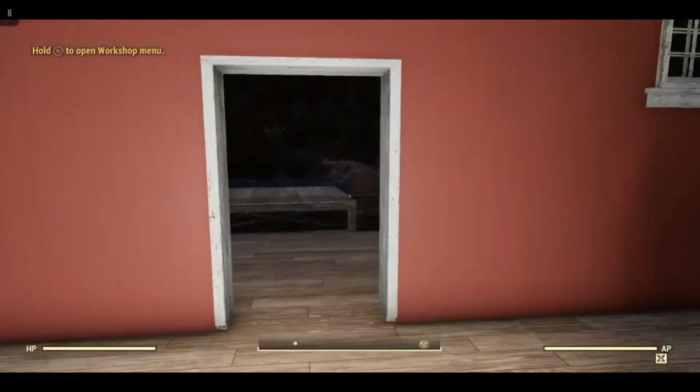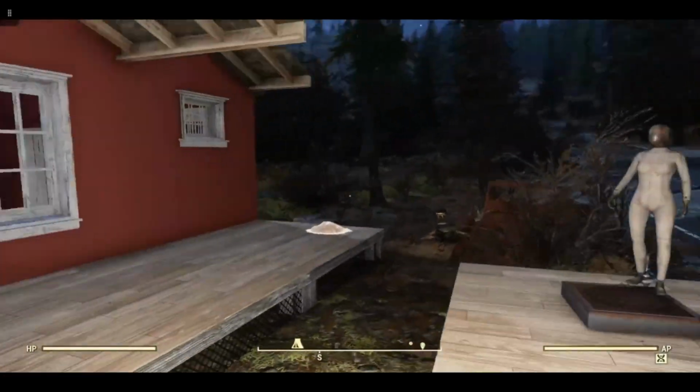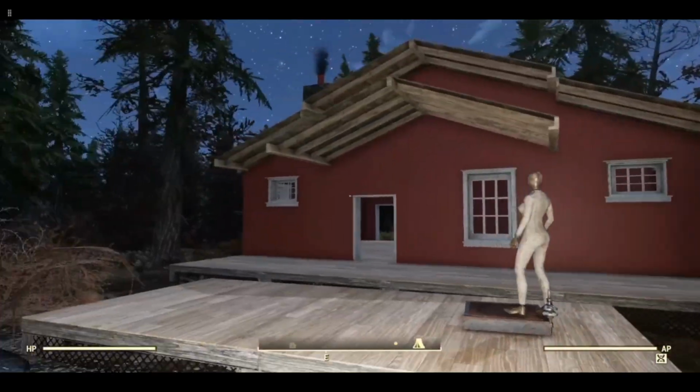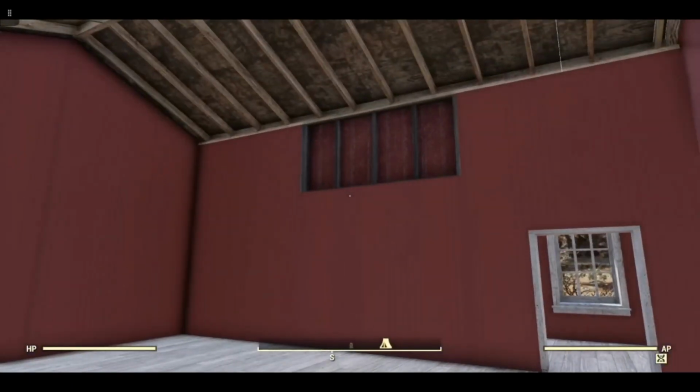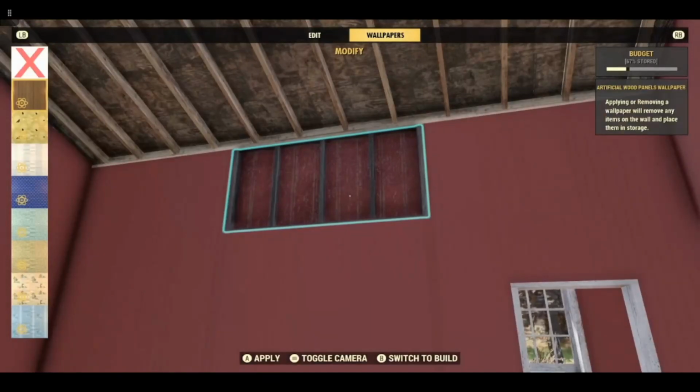Right, it's too dark to continue. There are a few bits and bobs that I want to show you, including the workshop, so I am going to relog. Right, oh, we got missing wallpaper. I don't know when this bug came back, but it is definitely back.